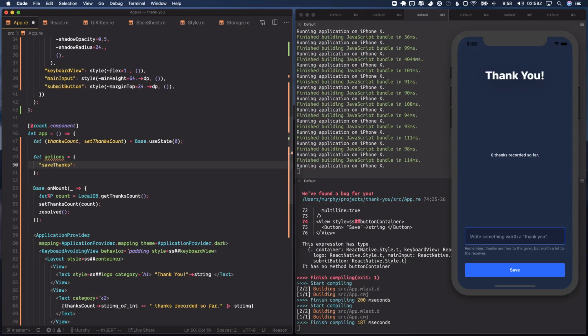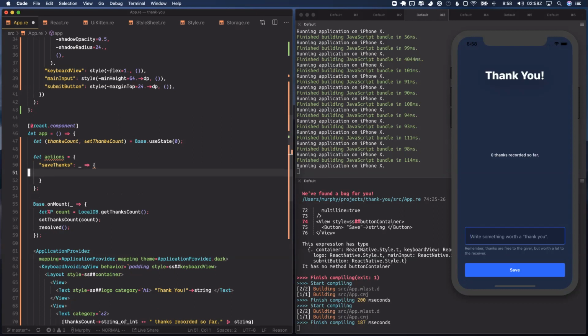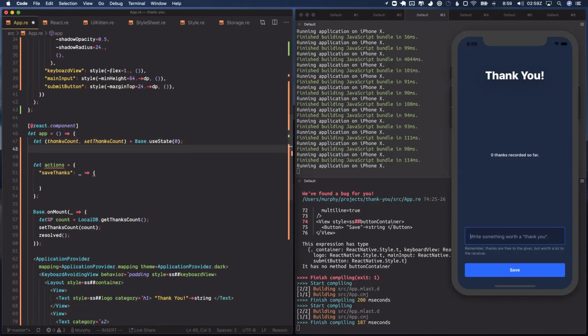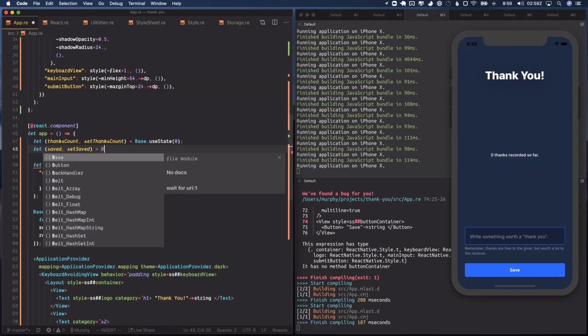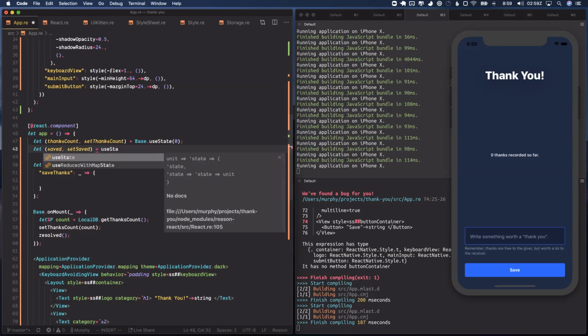So I'm going to have an action called save thanks, okay? And that is going to take an event in that I'm going to ignore, and it's going to do something with it. And one thing we're going to do is say let saved and set saved equal use state.